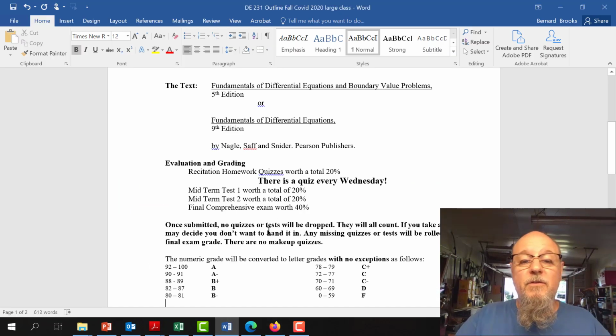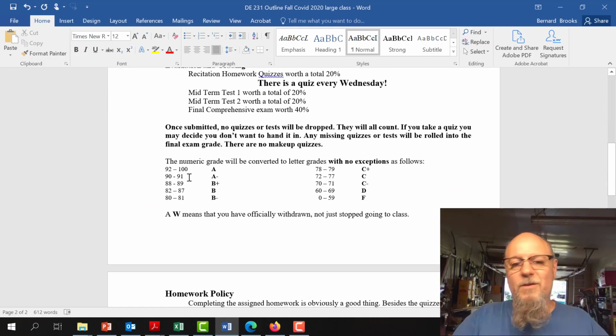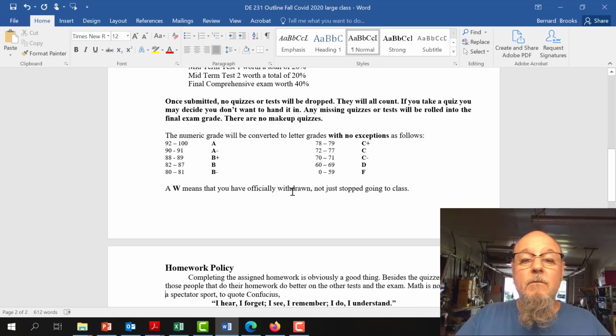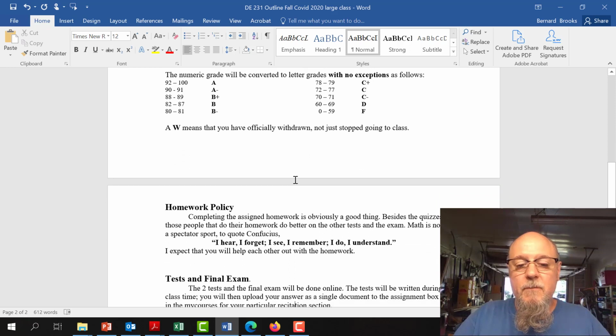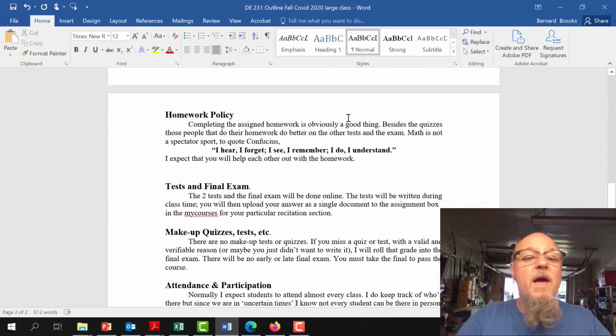Other things in the syllabus: what grades you have to get an A and a B and a C and that sort of thing. Now here's the thing that is different about my classes. You don't hand in the homework. The quizzes will keep you updated with where we are in the class, and I can see how people are doing. More importantly, you can see how you're doing by the feedback you're getting from the quizzes that happen every week.